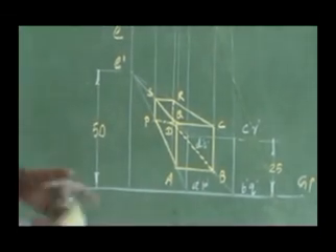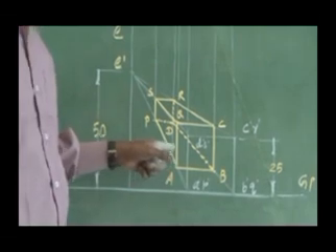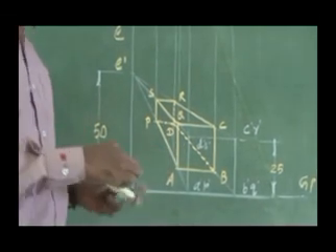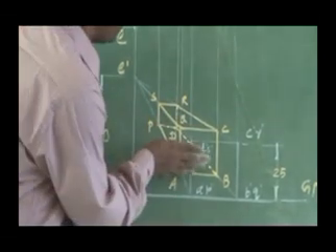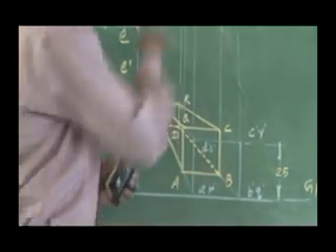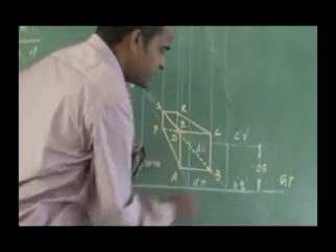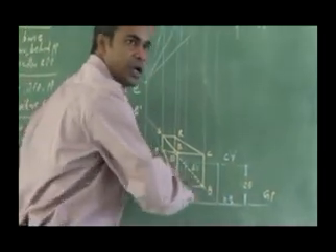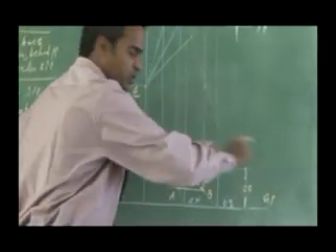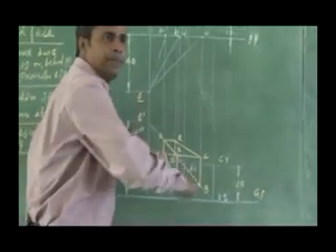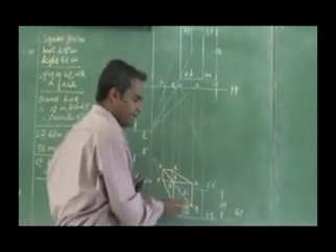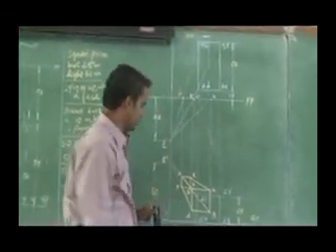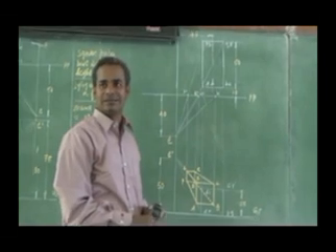Listen, see here, the perspective view of the prism which is lying like this. I will be updating like this. See, the base ABCD and PQRS is parallel to the picture plane. So the base points should be horizontal. We should obtain the perspective location horizontal to the ground plane. All the corners should be horizontal. The bases are parallel to the picture plane. So the perspective will be like this.